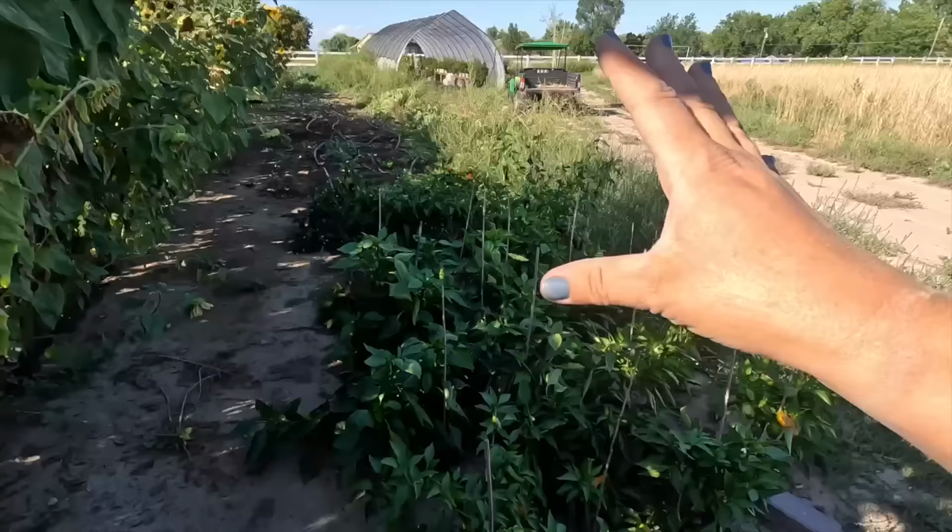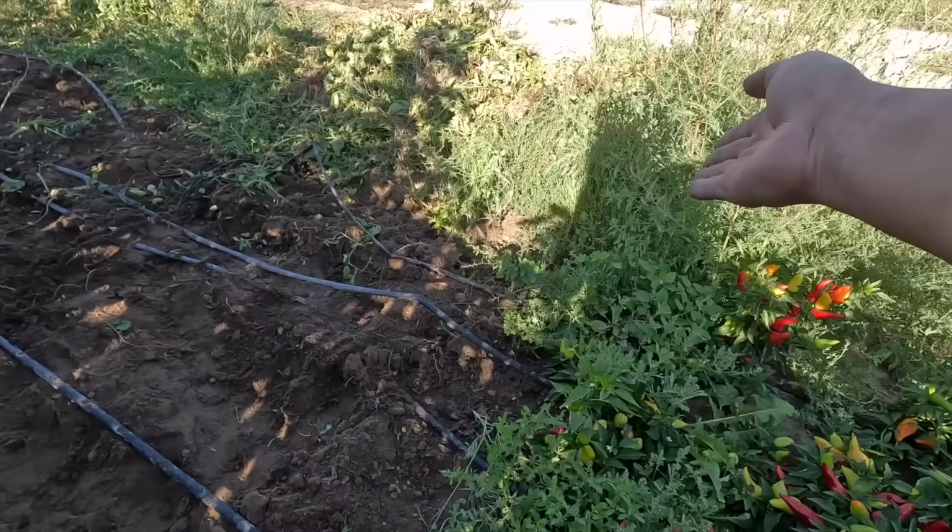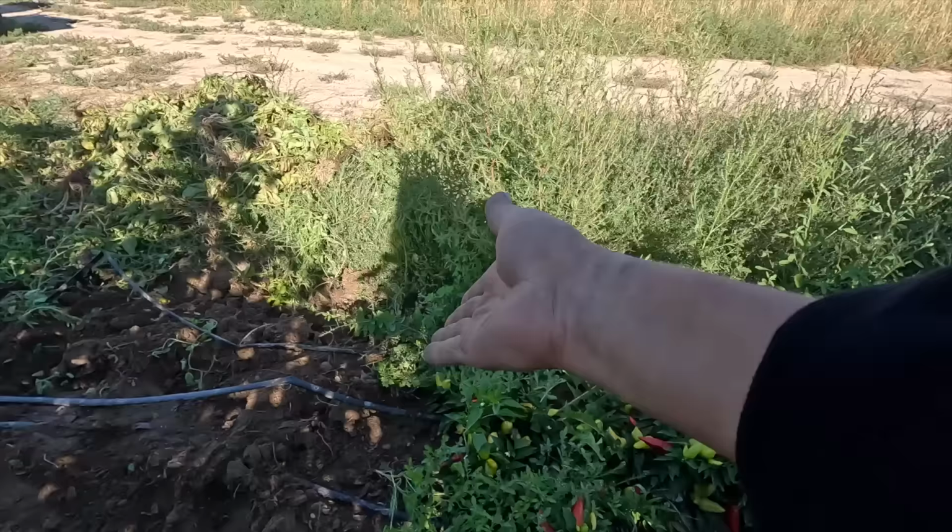To not waste water, what I'm going to do is tap into that 1/2-inch black poly right here, and then I'll just put new couplers. So we can still run the drip tape right here off of the same line, but we're not going to be wasting water from this point all the way to the beginning of the row. And that will probably be a 5-minute fix. And then we can go the rest of the season not stressing about the water out here. Okay, now to the barn.